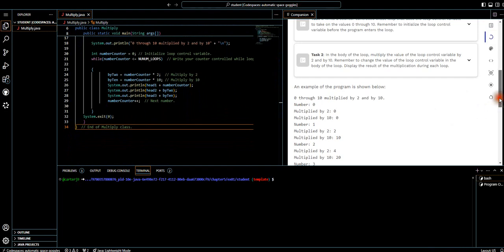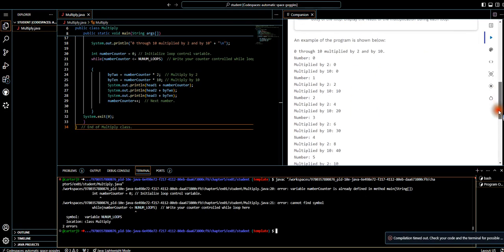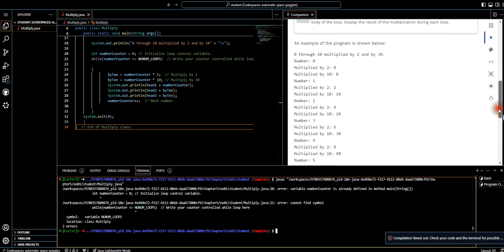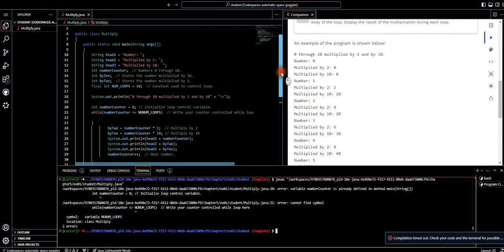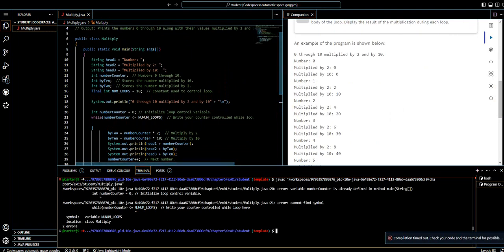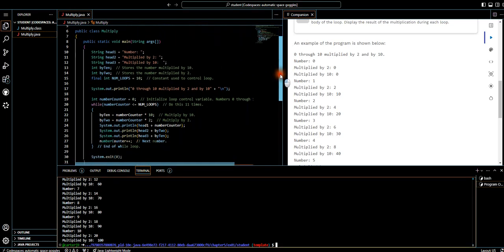Alright, you're running it. Look at the input. We're looking for two errors since variable numbers loop. I'll find that. And class multiply. Let's pause it and I'll go. Alright, this one took a little bit of removing. I think I removed one of the variables. I finally got it to run correctly.